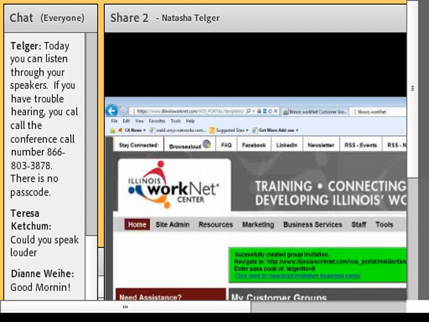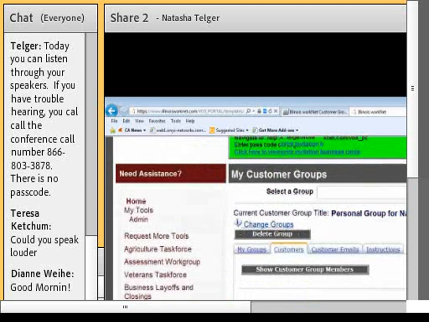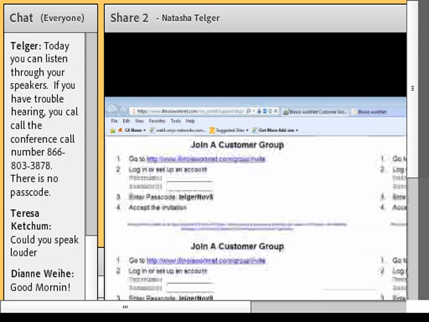Now some people want to have their customers join the group as they come in. Whether it's in a workshop or in your resource room and you're working with specific people, you go ahead and set your passcode, title, and description, and once you submit it, it says successfully created the group invitation, and gives you a link and your passcode.